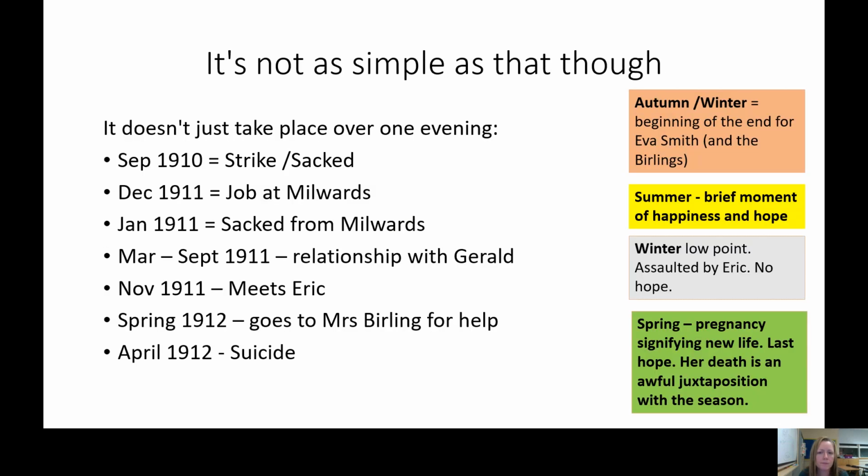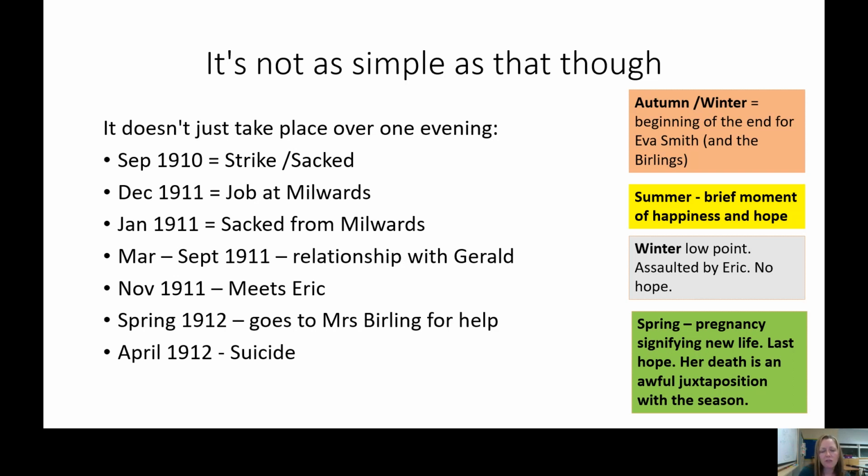Okay, moving on. So I've just said he's observing the unities of time, action and place, and that it takes place in one setting and it's just over one evening. But now I'm going to contradict myself because it's not just as simple as that, is it? And we know this because in an earlier lesson you were mapping out Brumley and you were looking at all of the other settings that were involved, even if we just hear about them.